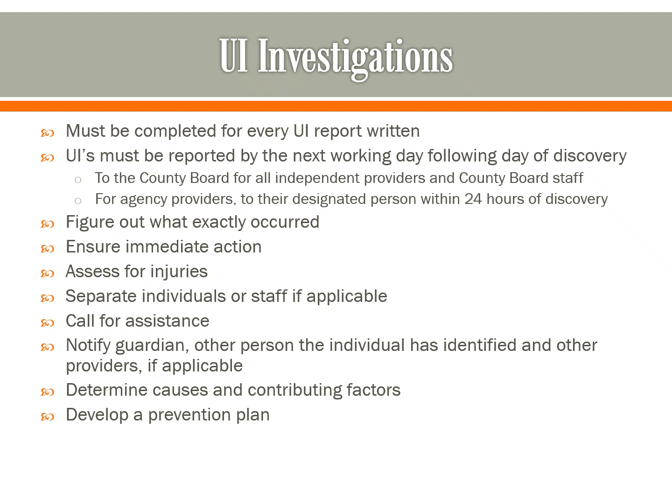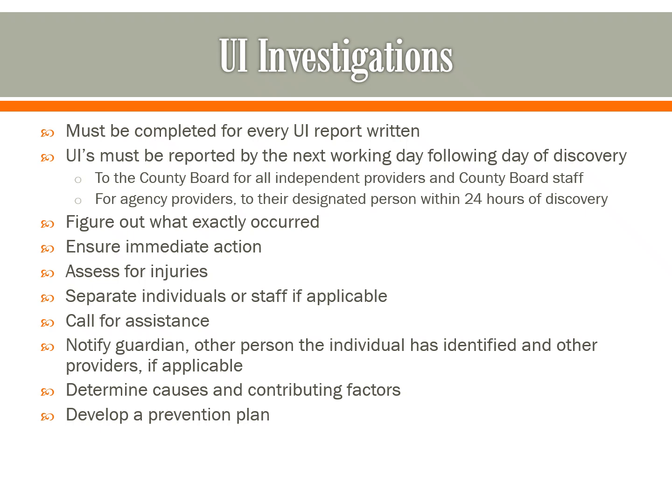Next, you need to figure out what exactly occurred. Why did the incident occur? You may need to ask several questions to get to the root of why the incident occurred. Also, ensure immediate action. What steps were taken to address the incident? You need to assess for injuries. If 2 individuals are involved, you may need to separate them. Or if it is involving an individual and a staff member, you may need to separate them. You may need to call for assistance if applicable.